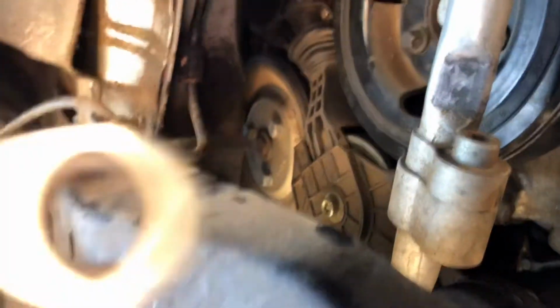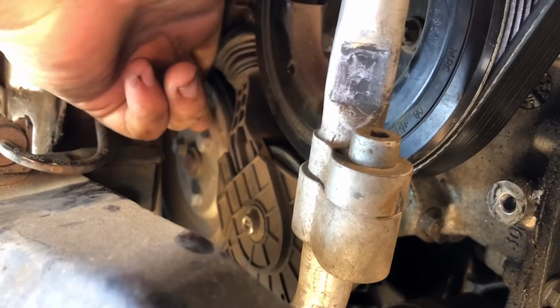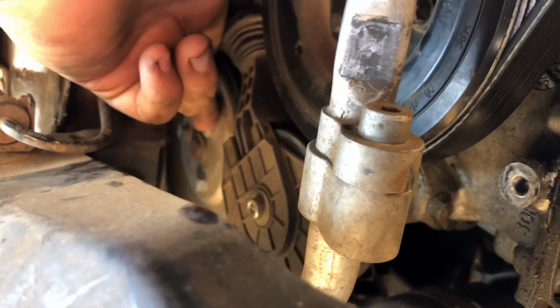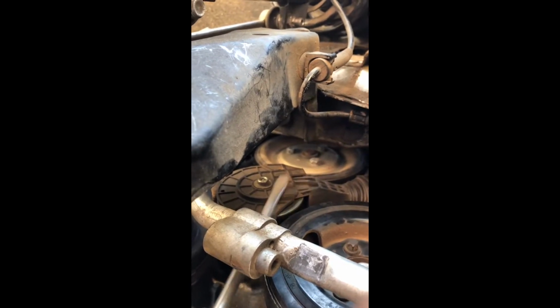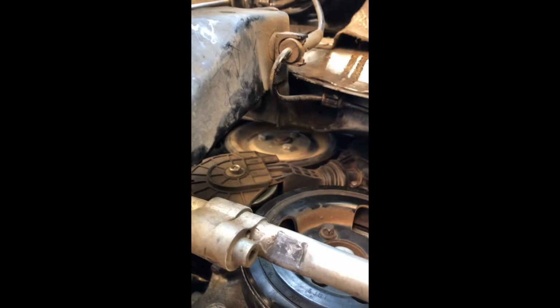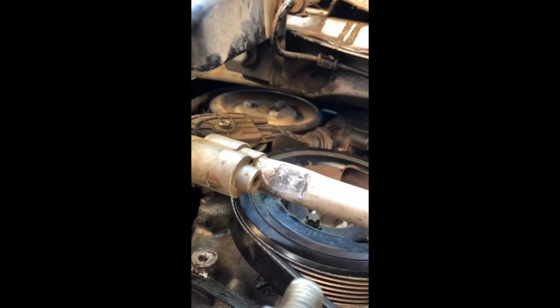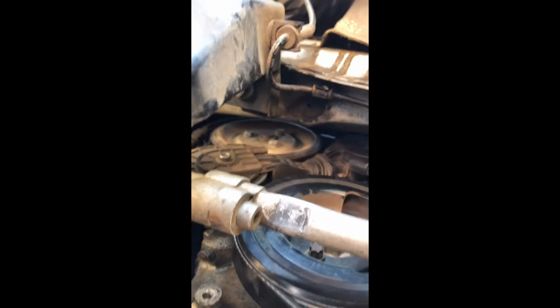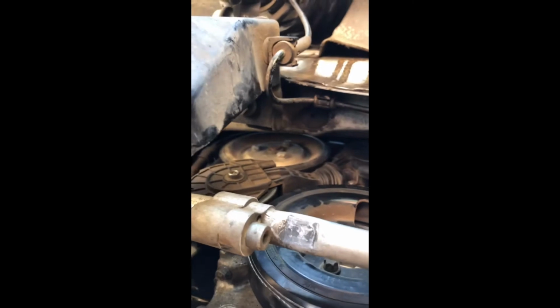Okay, next I'm gonna use a ratchet wrench, and I'm gonna loosen these 3 bolts on the water pump pulley. I'm gonna loosen them with the wrench, and then I'm gonna pull them off by hand. I couldn't really get it on video, but what I did is I put a screwdriver up against one of the bolts while I loosened the other 2 bolts, and then I moved the screwdriver to one of the bolts that was already loosened, and then I loosened the other tight bolt. If you don't do that, the whole pulley turns while you're trying to loosen the bolt. But it's actually pretty easy. I don't have anywhere to set up the camera to do it.